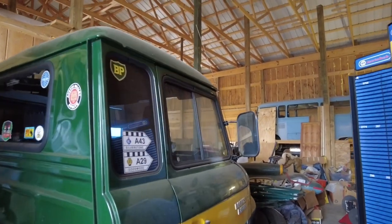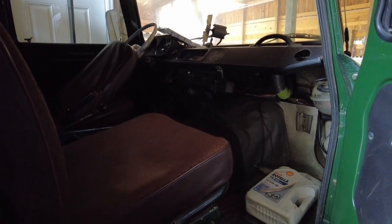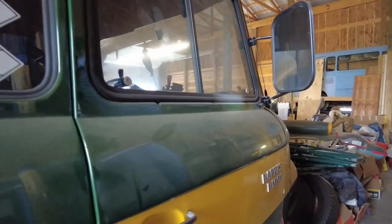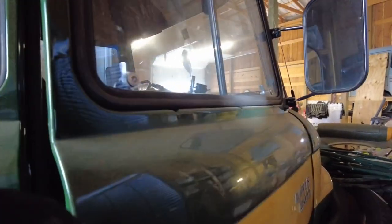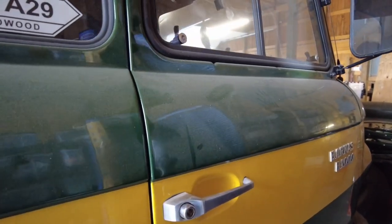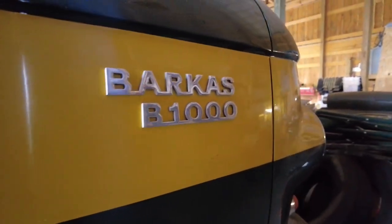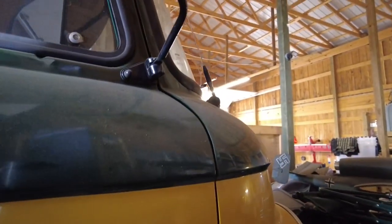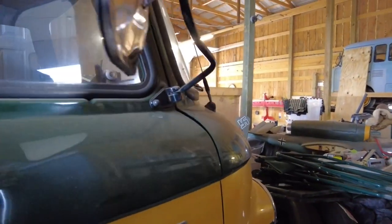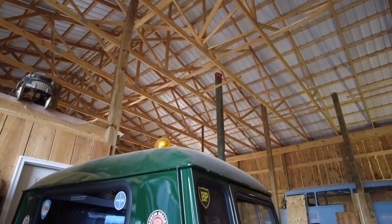If you look inside, it's very basic, just like the other ones — though it's too dark right now to show properly. You can see the older version had little differences — little changes throughout the years. These are the old handlebars; they later changed to a black fiberglass handlebar. This is the old Barkas B1000 sign, and the bumper was slightly changed — this one has the newer bumper. This truck is from the very last of the production.